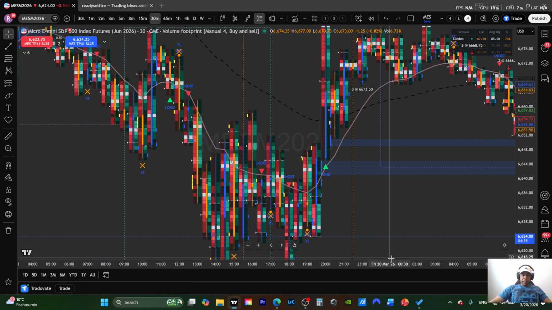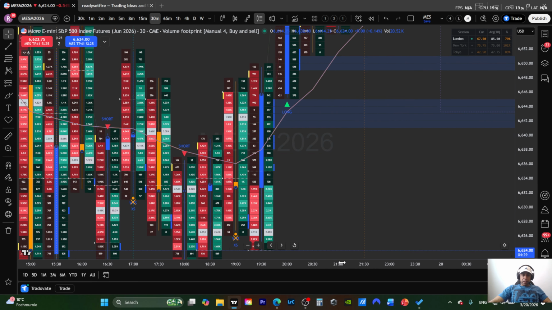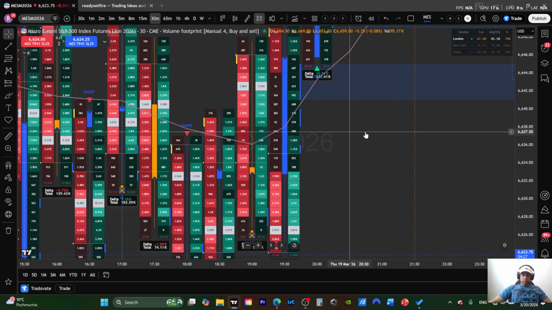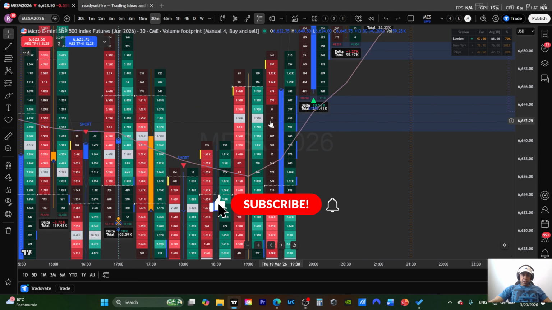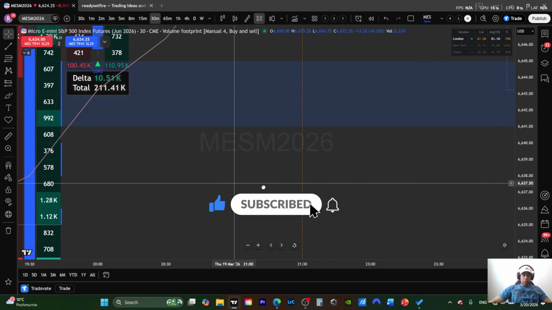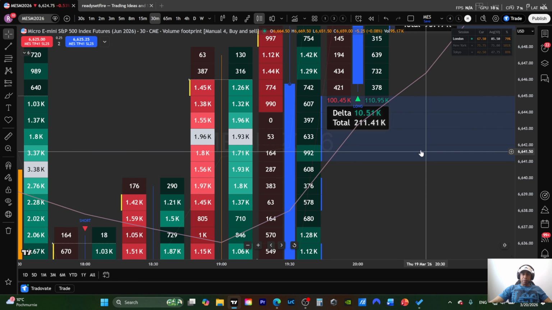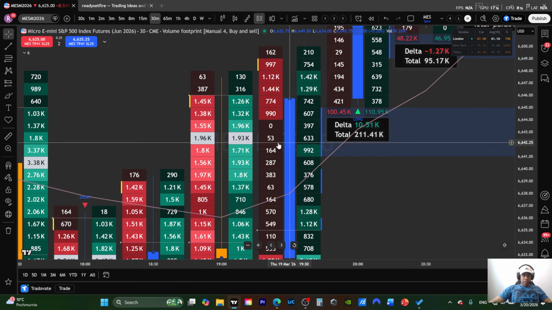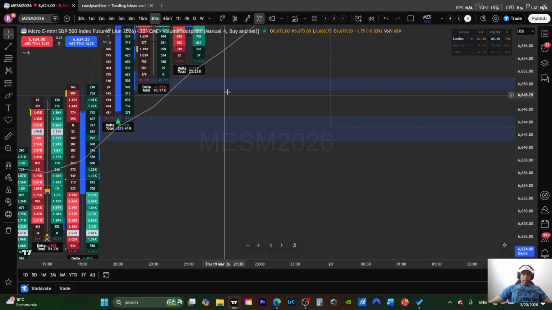The area of imbalance basically means, on this candle over here, in this area there were a lot of buyers and very little sellers. You see the difference? I'm going to zoom in a little more. Look at the orders of buyers versus sellers. So it creates a stacked-up imbalance, right? And usually when that happens, price goes up, which is what happened. And then when price revisits that area, it usually goes right through it. That's what I was aiming for.